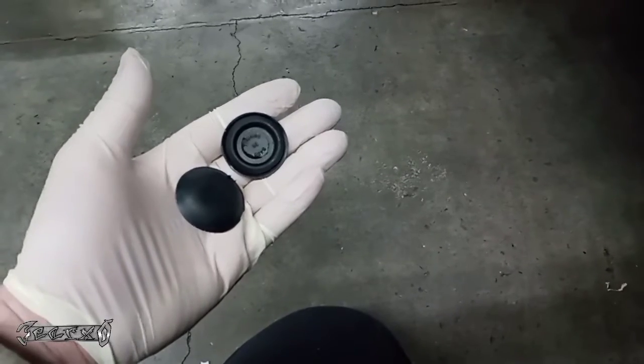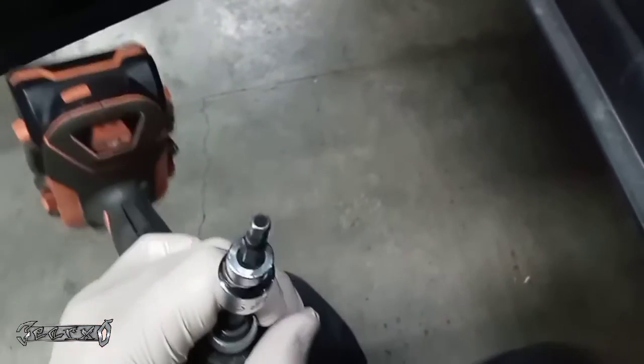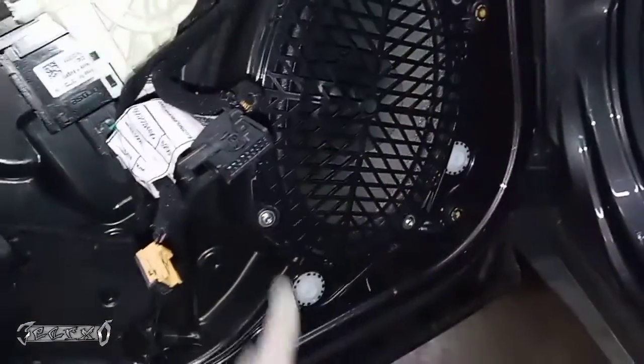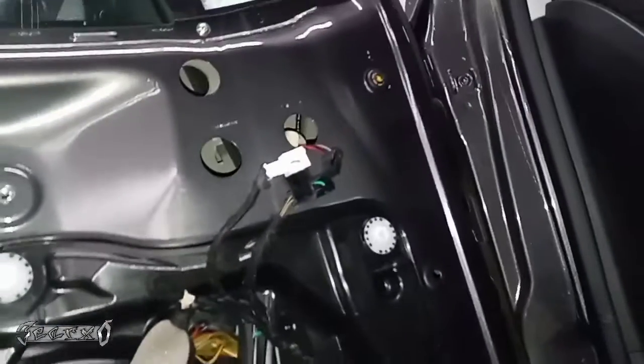Save these because these go back on. Like I said, it's a T5 hex bolt. That's what I'm using at least. It's working fine. Be careful not to drop these. But you go in, you get them. What I'm gonna do, if I drop it, is take this speaker out. It'll come out with these 4 bolts. Hopefully I don't gotta do that, but if I do, then I will show you how to do it.